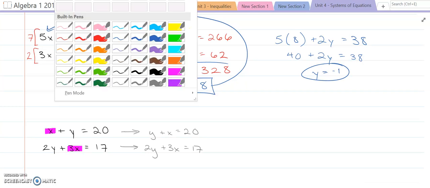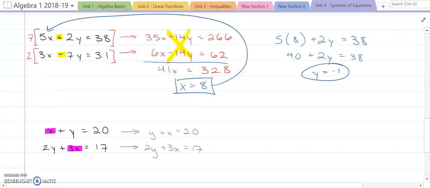From here, identify the pieces that you can use to get rid of it. I don't have a positive negative relationship. I don't have any matching coefficients. So I just get to choose whichever one I want. I'm going to choose the top one. I'm going to multiply it by -2. That means I'm going to be getting rid of the y. Do I have to get rid of the y? No, it's just coincidence that I did that in the other problem too. But I need to distribute that all the way through.